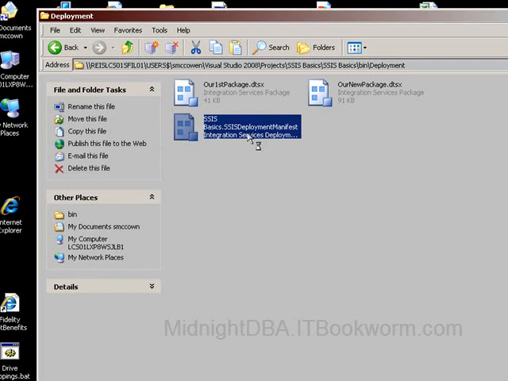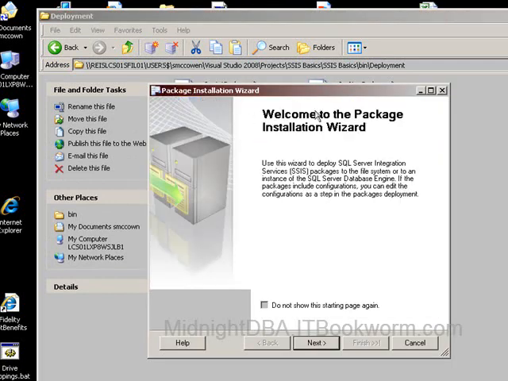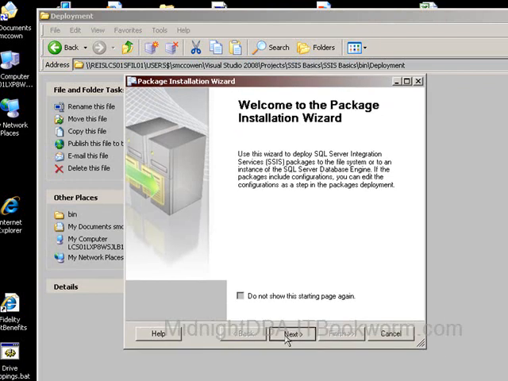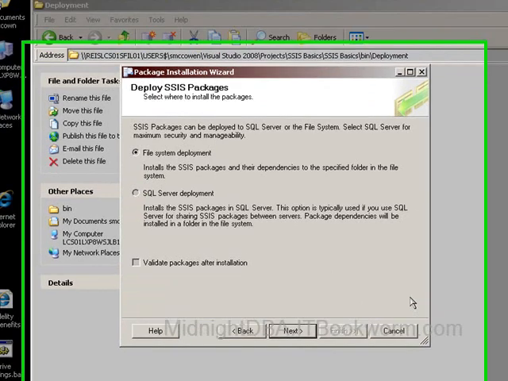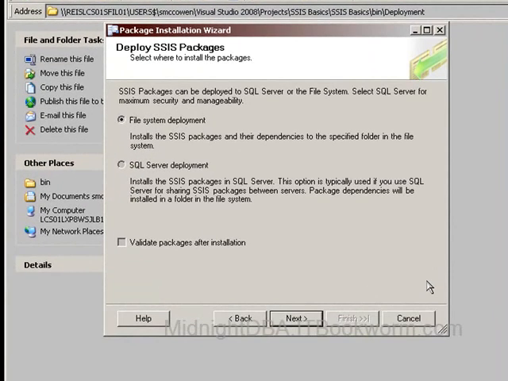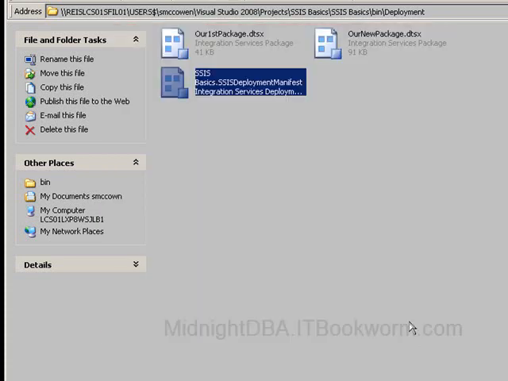And when you double click on that guy, it's going to bring up a wizard that will deploy your packages to wherever you want, whether it be a file system somewhere or a SQL box somewhere. And like I said, I can't do that because I'm having authentication problems to my local box that I'm an SA on, that I'd have to work out. But it's pretty easy. You just tell it the box and then it just does it. I mean, there's no choice. And this is just an XML file.